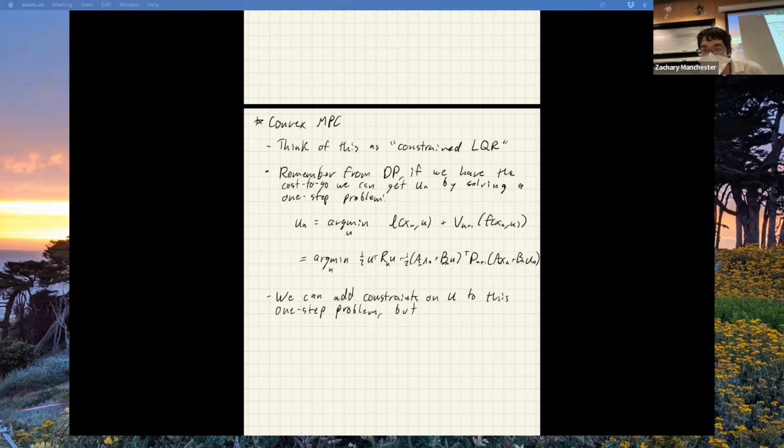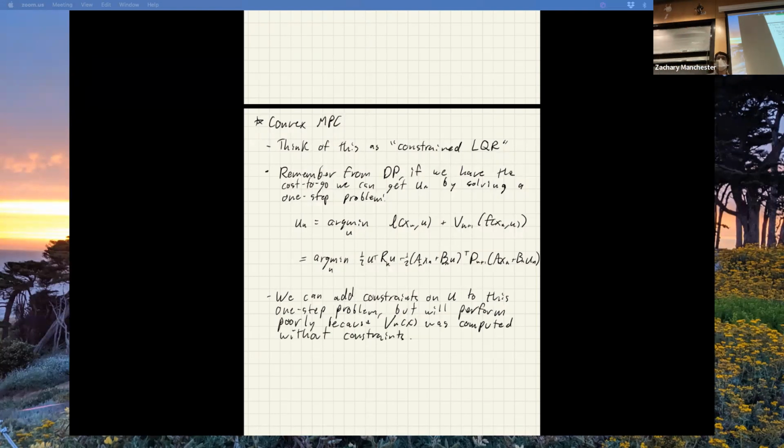Okay, so that motivates our next move. The idea here is that if I'm doing this LQR thing, that cost to go is maybe really bad if I'm just railing against my torque limits.